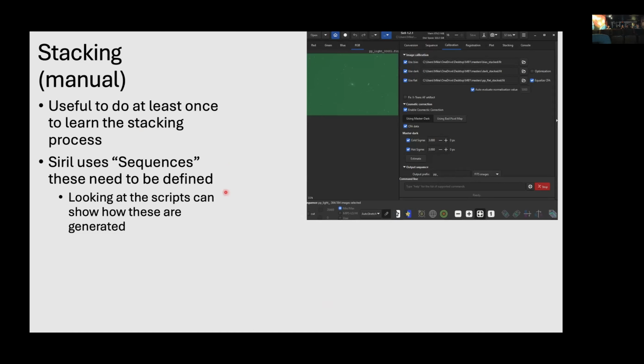PixInsight definitely does that. You'll have subfolders for each step of the calibration and registration. Only in the last year did they put up a little warning saying that this is going to eat up 50 gigs of hard drive space. You can go in after the fact and delete them, but if you're redlining your hard drive, that's a concern. So that's pretty cool.